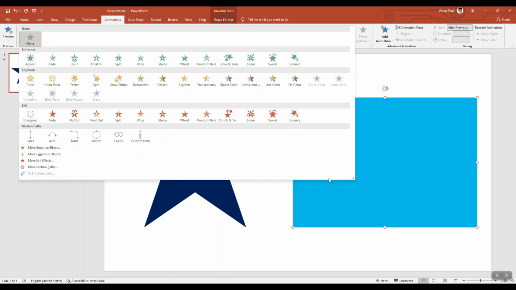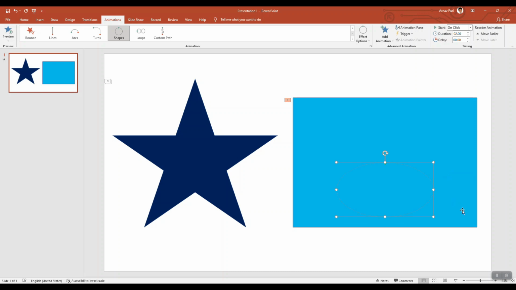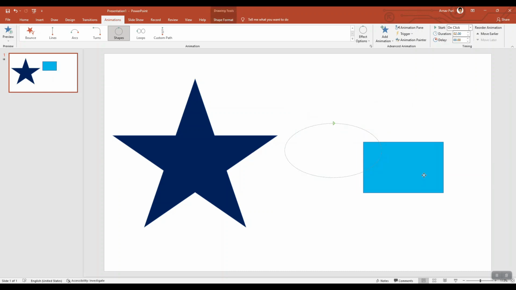We are gonna work on that in the rectangle shape. So firstly, let's work with the motion paths. So guys, you can do shapes. So it will go round and round. I'm just gonna decrease the size of this. All right, you can see where you want that to go.